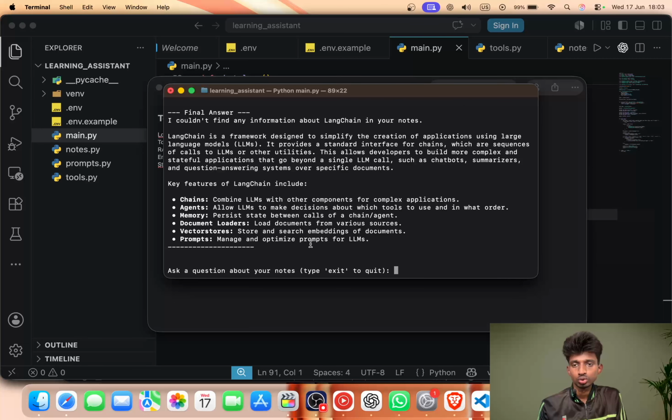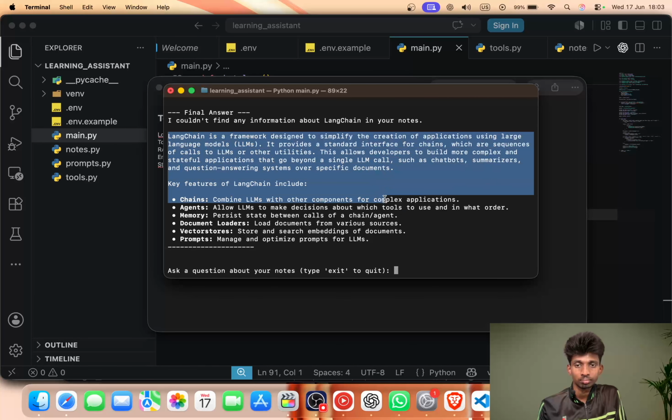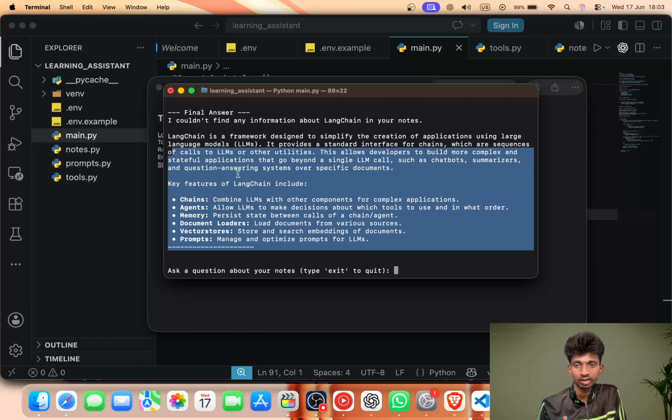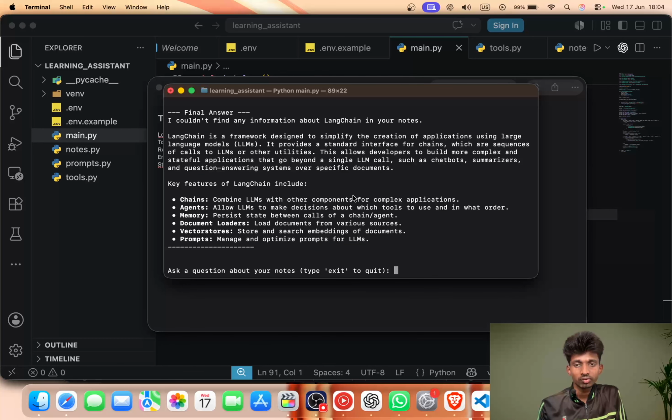It's calling the tool. Now it doesn't have the context. You can see here, as we said in the system prompt, it is telling us it couldn't find any information about LangChain, but it is using its own brain and telling us these things. It is good, right? And these are exactly the things we required regarding LangChain. So this is a simple agent we can build in, I guess, 18 minutes, which is what we took. This is how you can also build your simple agents.